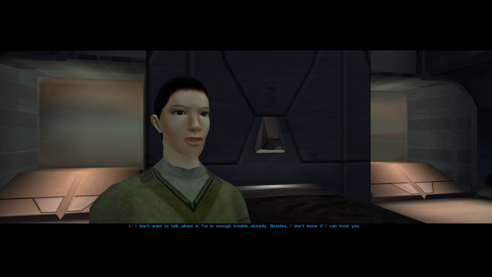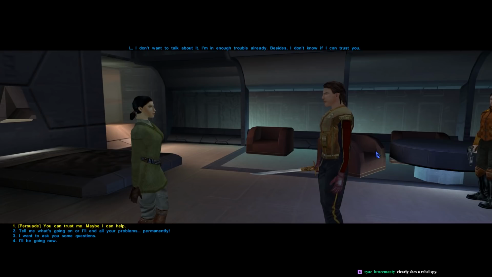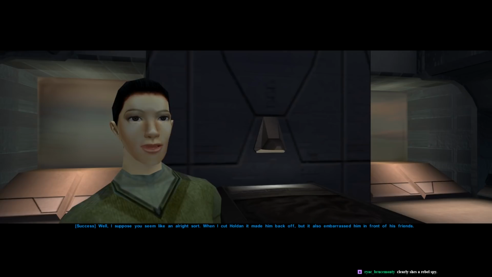What do you mean? I don't want to talk about it. I'm in enough trouble already. Besides, I don't know if I can trust you. Come on, you can trust me. Maybe I can help. Well, I suppose you seem like an all right sort.